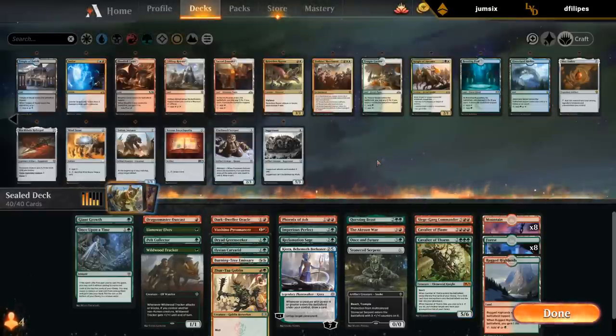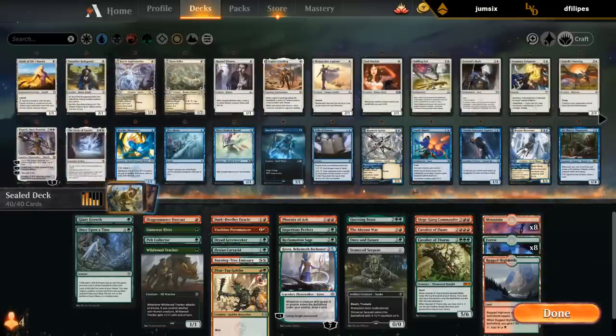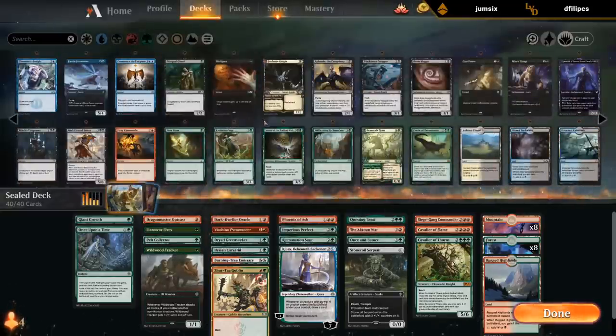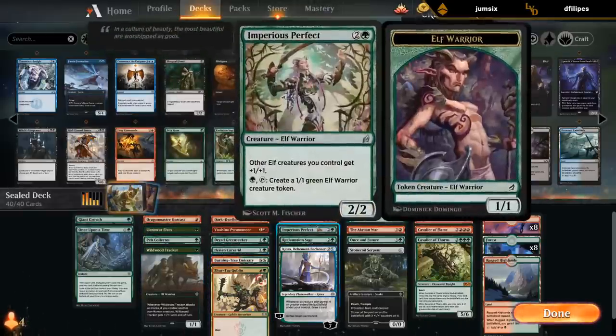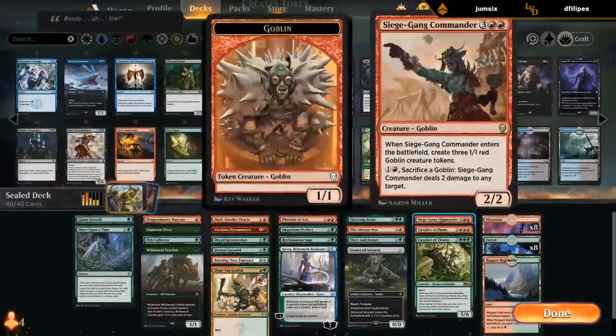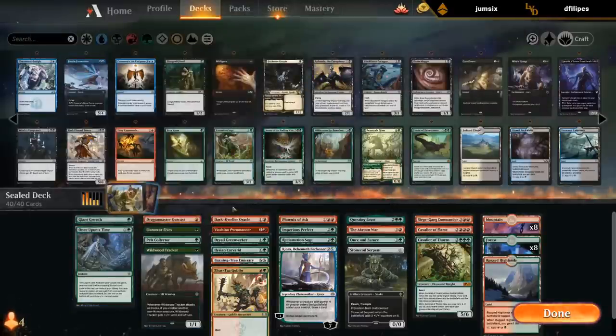Could maybe splash a third color, I do have a couple blue-green dual lands. Anything in blue worth splashing? I guess there's Fairy Formation, maybe Chemister's Insight if I want some card draw. Yeah, this deck has basically zero removal, so that's not great. Go to Crow and War, Siege Gang and ping stuff down. Could play Prey Upon.